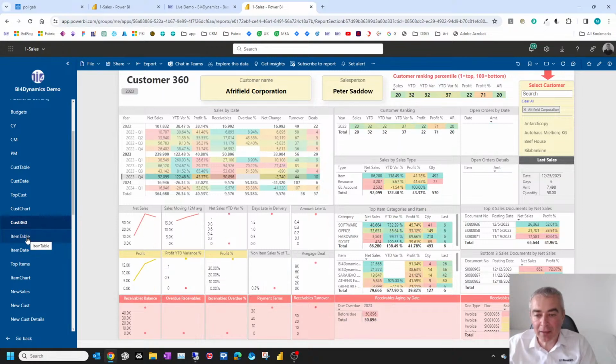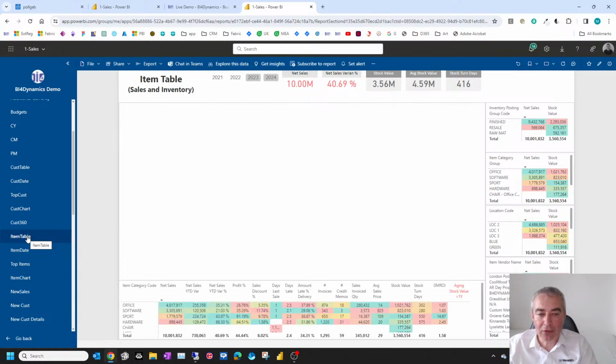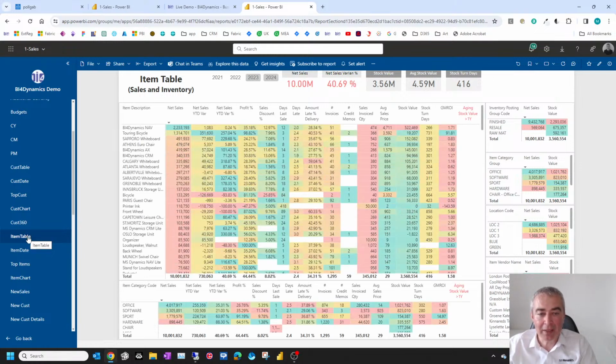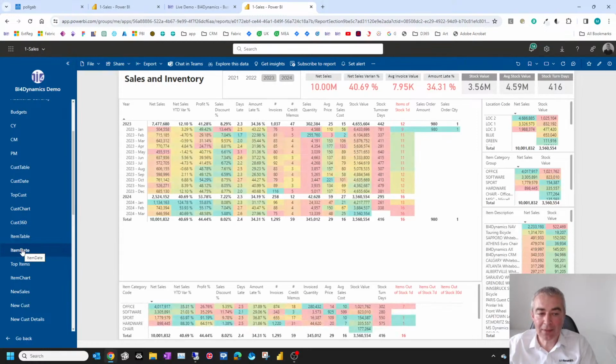Now, we have spent a little more time explaining reporting basics, and we'll just go really quickly through the same concept for items. So we have the item table, voila, with a lot of KPIs here. Item aging, items stock that is not moving for more than a year. Happily, we don't have it. And then we have information about the item date. Okay, and this is, as we said, the view by date, where the colors are showing us the trend.